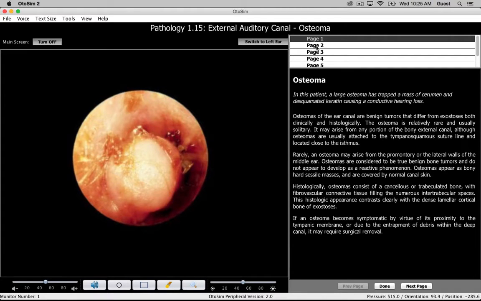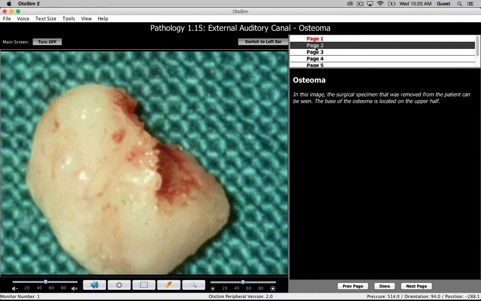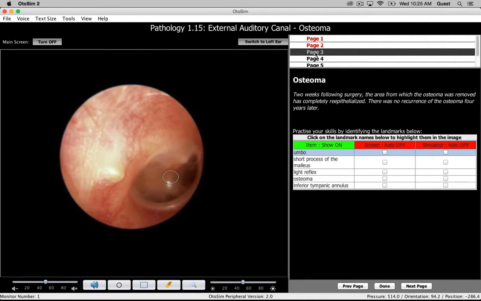If you want the next example, you go up to the top right of the screen, and you get page 2. It gives you some pathology and some other instructional material as well. And then, as I mentioned, on any of the examples we're choosing here, a screen shows up. In this case, there's now a 3-part screen, which allows the student to practice, again, identification of landmarks.